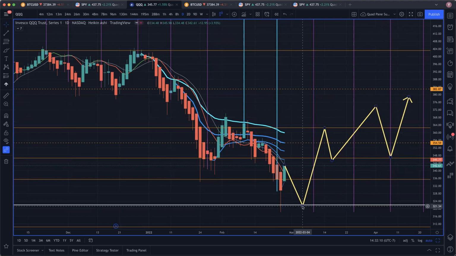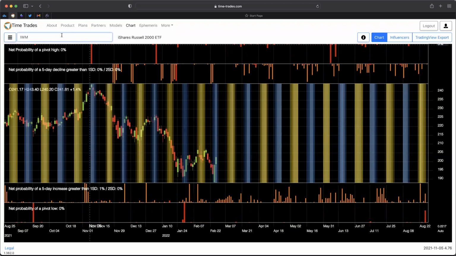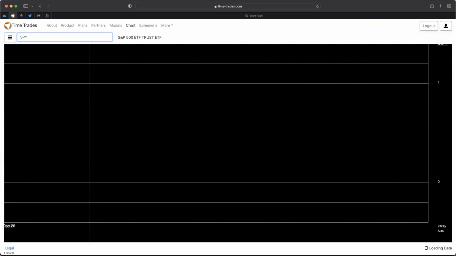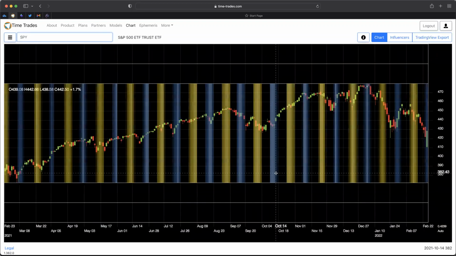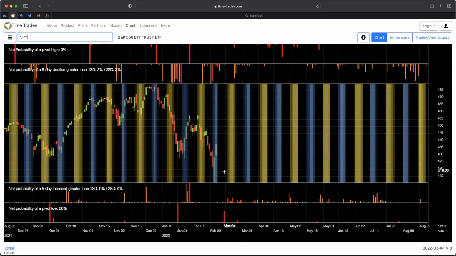The key reason for that March 4th date is if we go back to time trades here and look at the spiders, what's behind that upcoming pivot low date is really the spiders forecast on March 4th. And we've got another couple days of down forecast this week. And so that's really the motivation there. And then after that, we start to see some moves up in the spiders coinciding with this yellow Gann wave time period. Okay, so that's the logic behind this path.